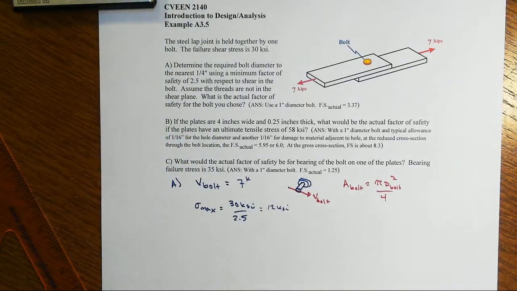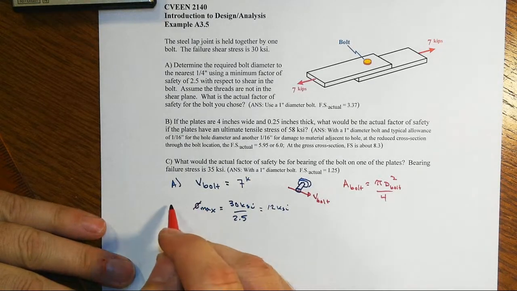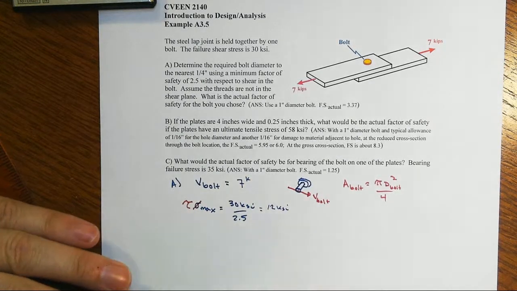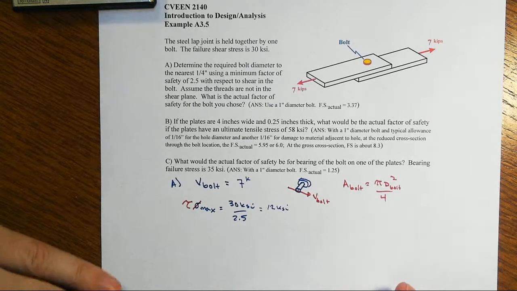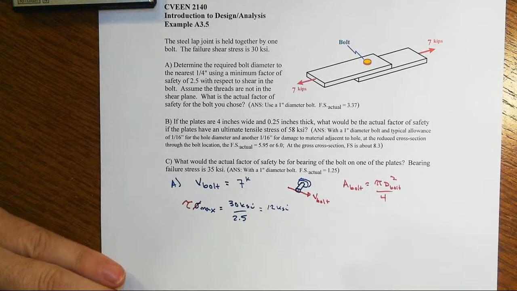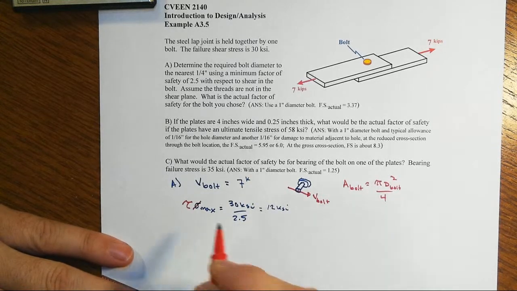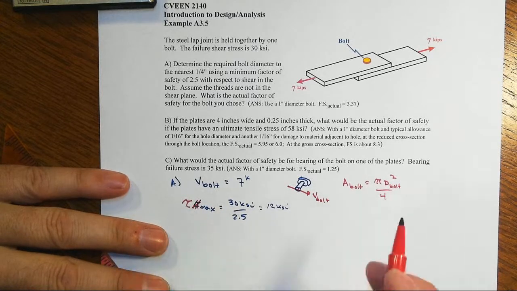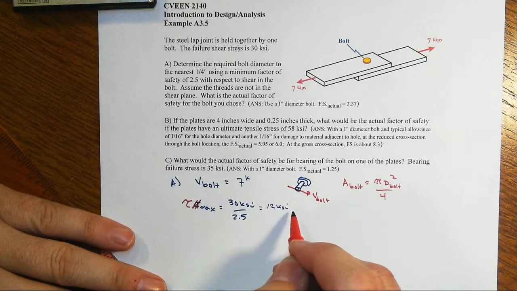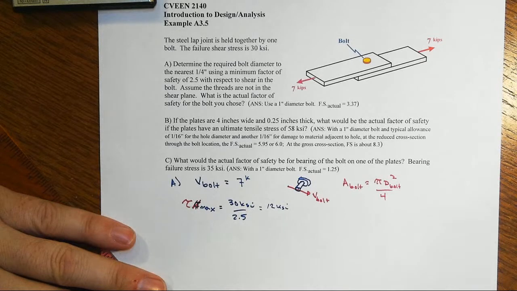Oh, I just saw a critical silly mistake. This is not a normal stress. This is a shear stress, so it ought to be tau, not sigma. I did that on purpose, actually, because that's a common thing to note. It's a communication mistake there, and you want to be careful about that. This is a shear stress, so tau is what we're working with. Right? So that's the max applied shear stress.